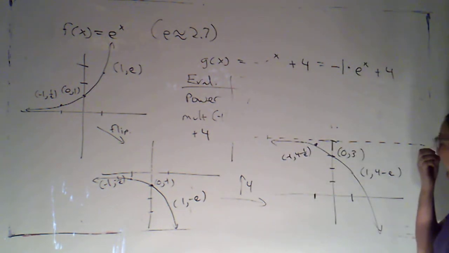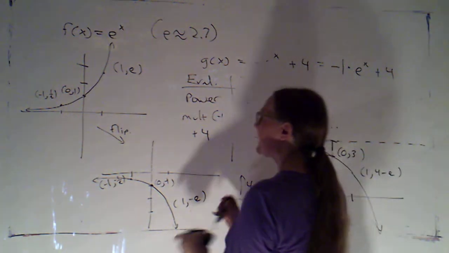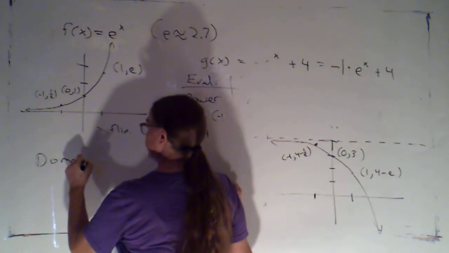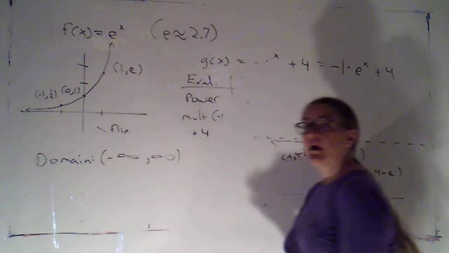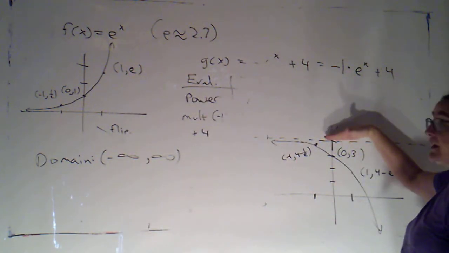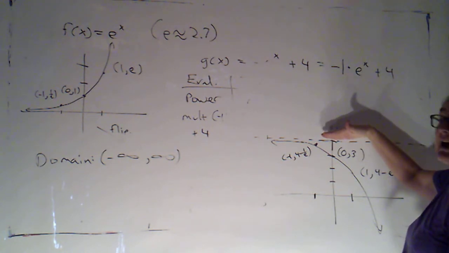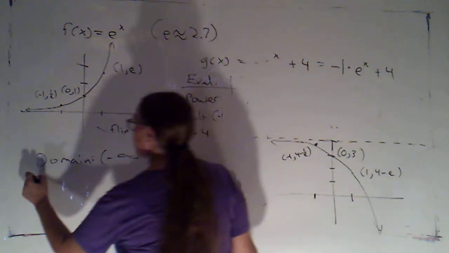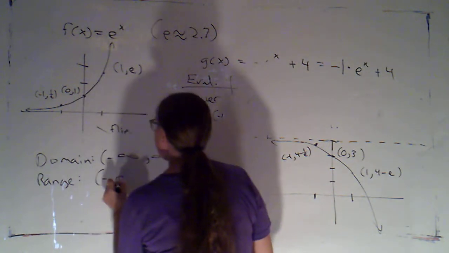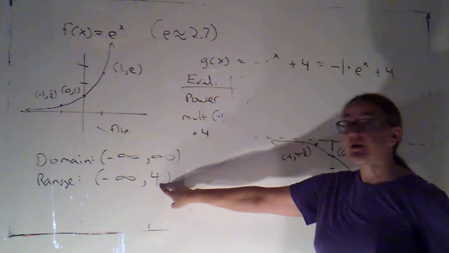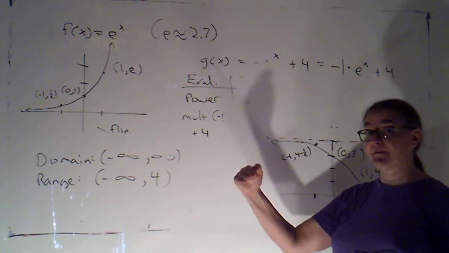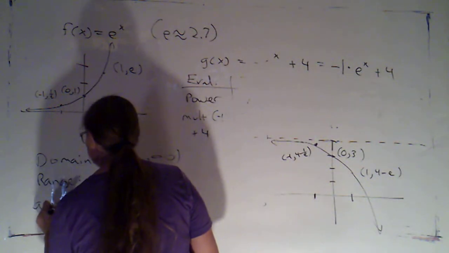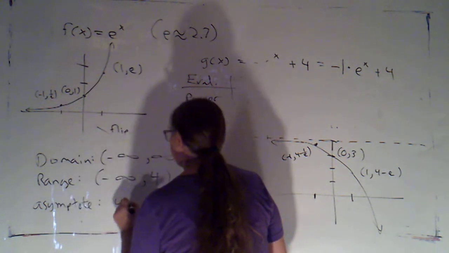Okay. Now, in the last problem, we were asked to state the domain and range and the asymptote, so let's go ahead and do that. Okay. The domain has not changed. It's still all real numbers. But that vertical shift and that vertical flip absolutely changed the range, because now I'm getting y values that are below 4. So my range would be negative infinity to 4. Notice we're not including that 4 because there's no point on the asymptote. We never actually touch it. We just get arbitrarily close. And then the equation of the asymptote is y equals 4.